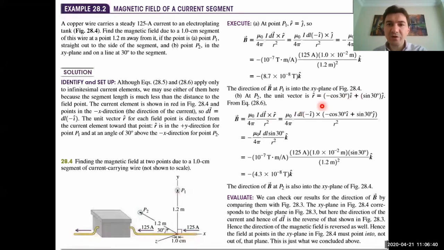Then put that R here. Here we have I, so there will be a zero from that vectorial product. And from the other vectorial product, we will have minus K. This is the result for B due to that current segment with that current passing through the wire. So this is the magnetic field. Do we have any questions at this point?